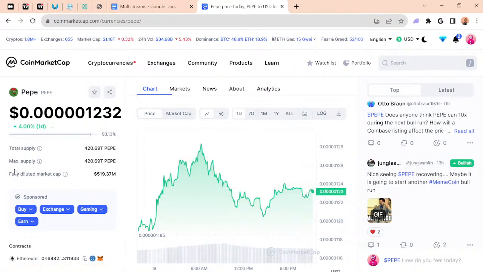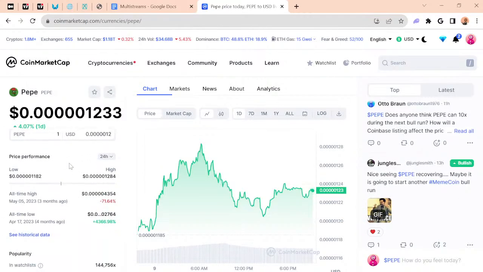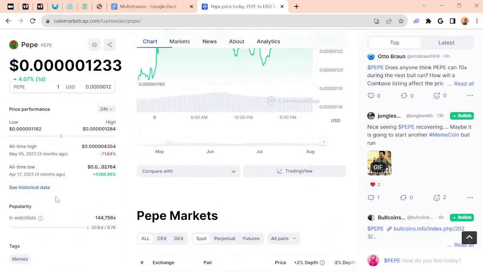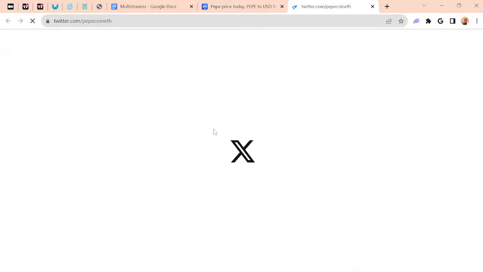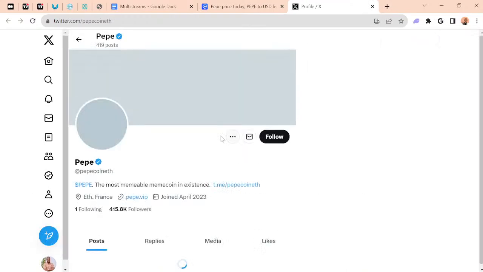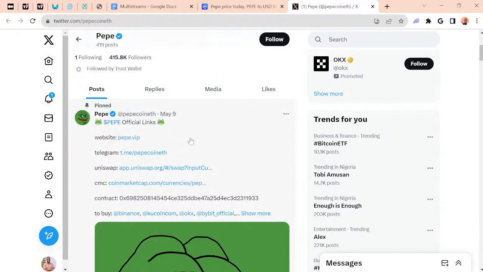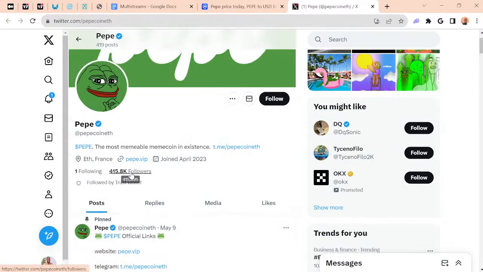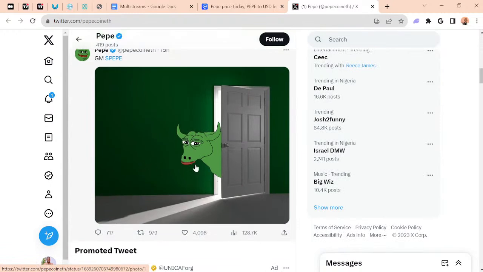All right. So let us now go back to their Twitter account and see what's up with them on Twitter. Okay, this is the Twitter account. You can see, shortly after they made an announcement, some people decided to unfollow Pep. I can see 415 instead of 420, so they've lost 5,000 followers, isn't it? That's not a bad thing, really. Probably they made the announcement too fast.